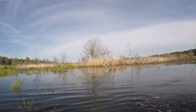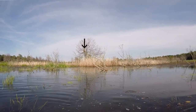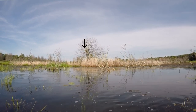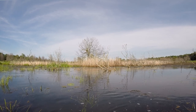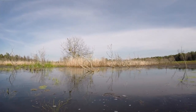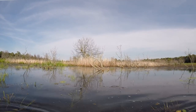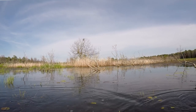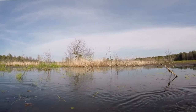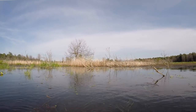So this is the kingbird nest directly in front of me in this little crook of this tree here. And I can see at least the top of the head of one baby. There's one adult just above the nest, and there's another one over here to the right that's calling. And again, I don't want to spook them too much, so I just want to show that. And I'm going to get out of here and leave them be and let them raise their young.